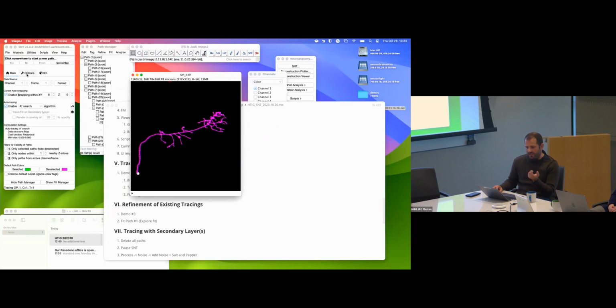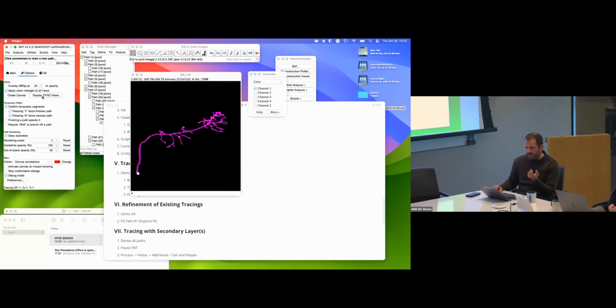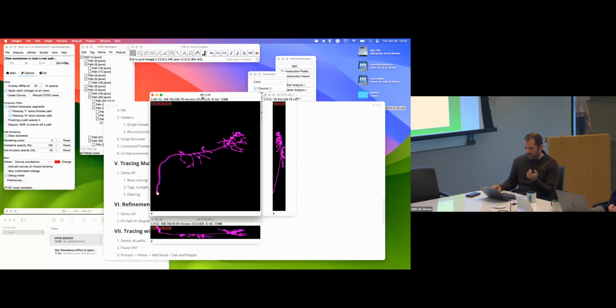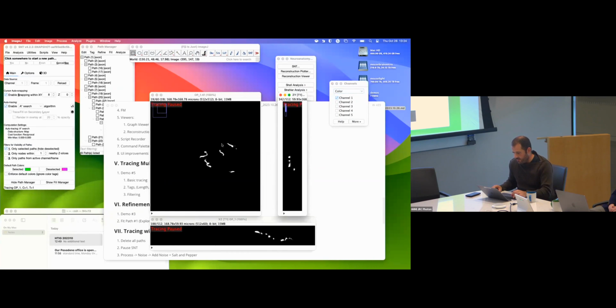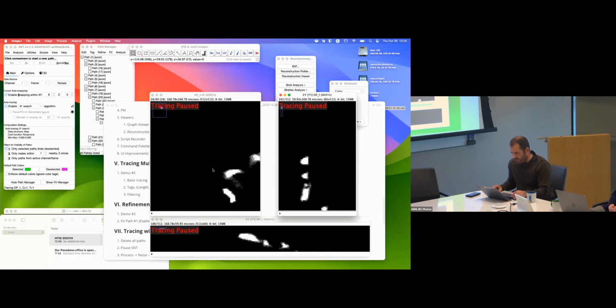SNT doesn't really support 3D, but it does these orthogonal views. The way you work in 3D is through the XZ and the ZY views, and when you are browsing your neuron, I just synchronized, you press shift to synchronize all the views, and then you can see where you are in the different axes. If that's confusing, I can toggle that. The volume is not very isotropic, so the side views are very narrow. So it does 3D, but it doesn't do volume rendering. Exactly. Yes. Nice. It's true. Yeah. Well, thanks for that.